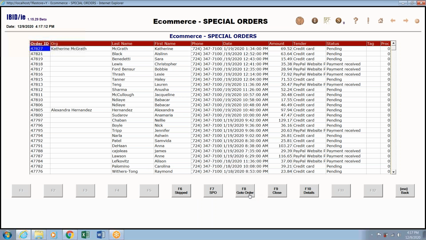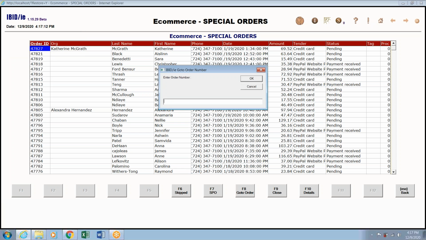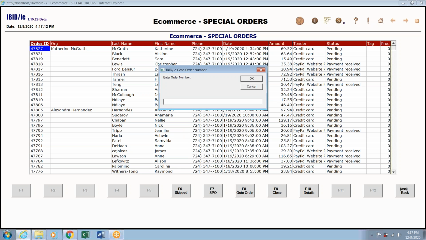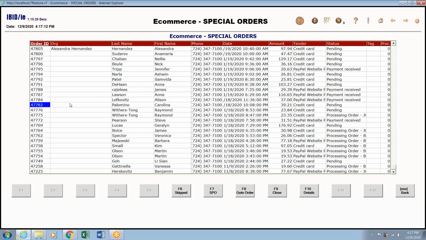The go-to is simply because if the list is long and you have an order that you're looking for, like 44782, if it wasn't displayed, you can just simply enter 44782, and it will find it for you and bring it up on the screen.